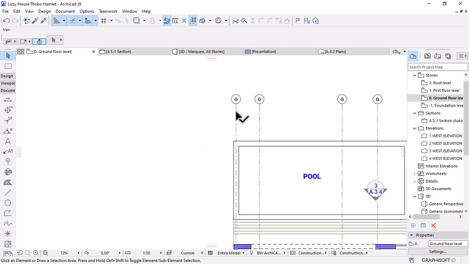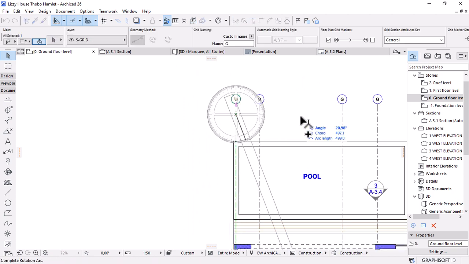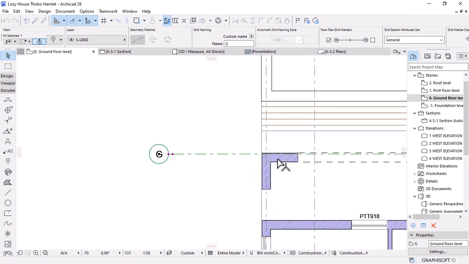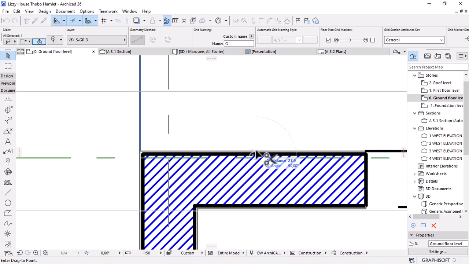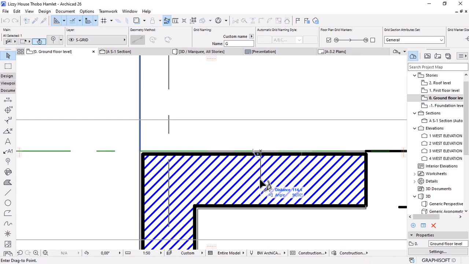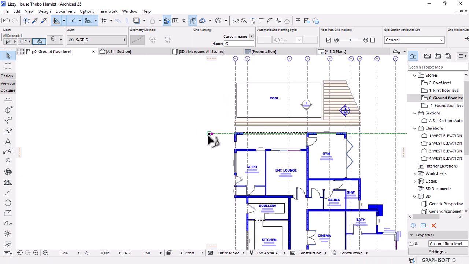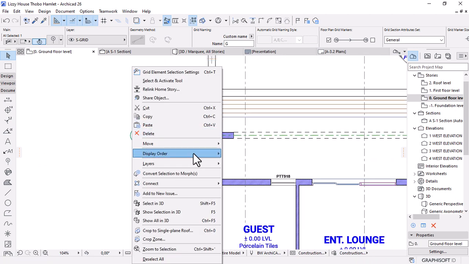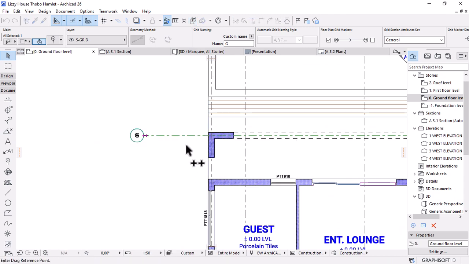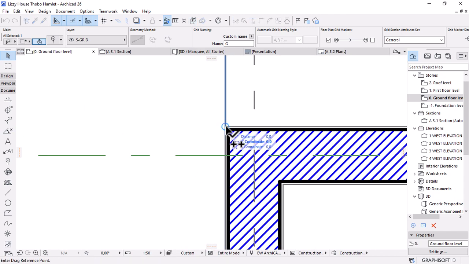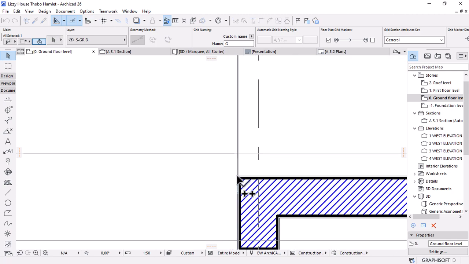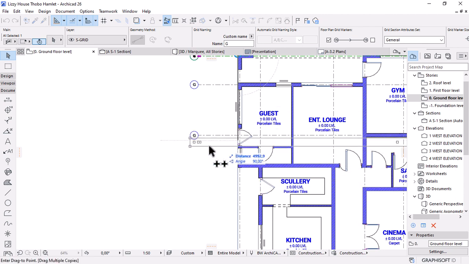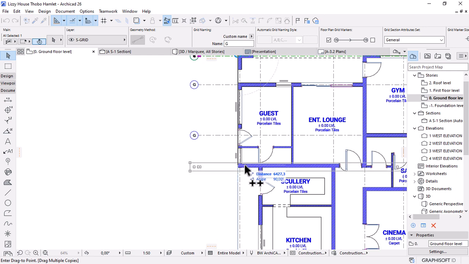Okay, let's do horizontal grids. I'm going to right click and drag a copy, rotate a copy of that, and make sure it's on the center of your wall, and stretch it to somewhere there. Right click and drag multiple copies, and then use this as a reference for placing. While I'm doing this, I kept the ortho mode on, as you can see, by holding the shift button on the keyboard.